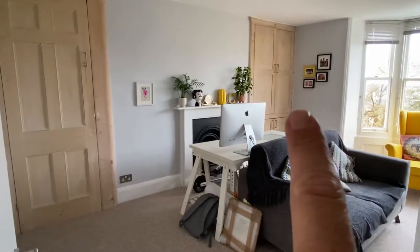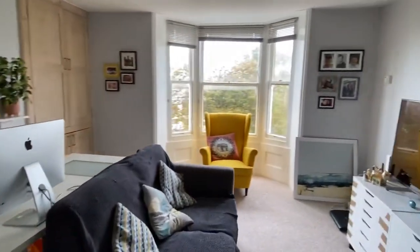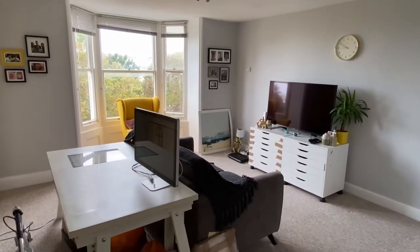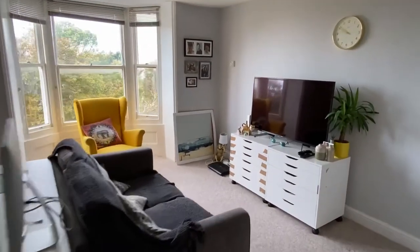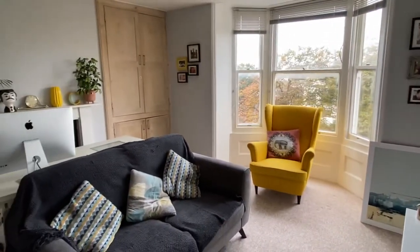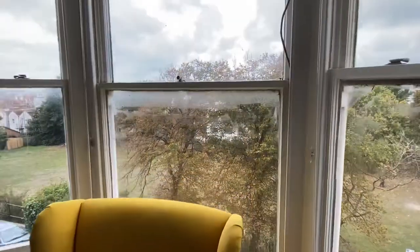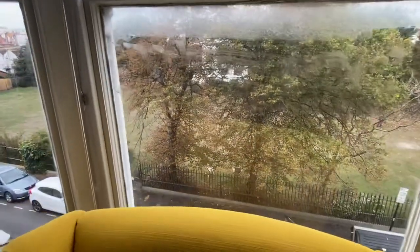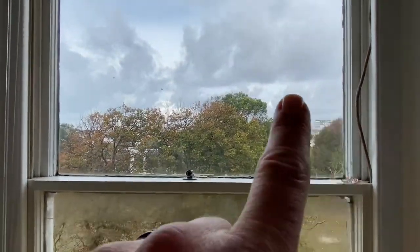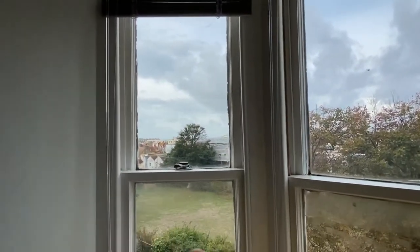It's carpet flooring with two storage cupboards, also a bay window facing west. It's a good size room — you can get quite a bit of furniture in here — and overlooking a park right outside, really handy green space right there. In the winter when you lose all the leaves, you actually have a view of the city.